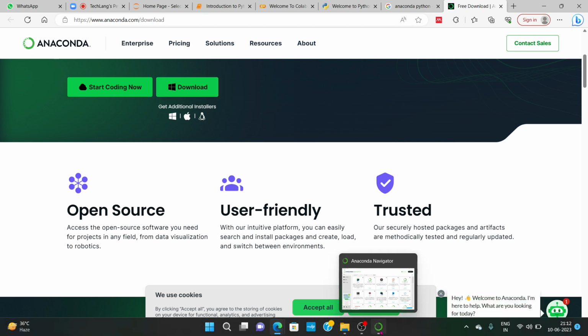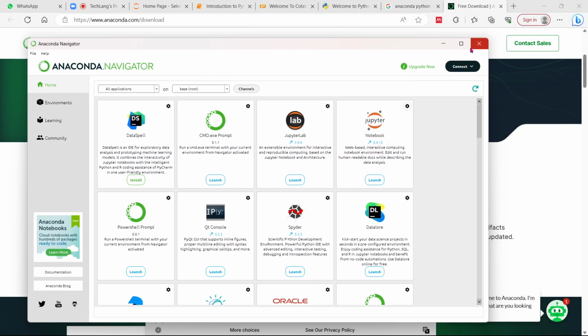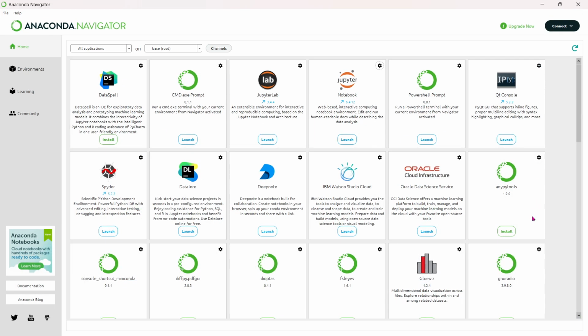As you can see, I have already downloaded the Navigator here. The Anaconda Navigator looks like this, and out of all these options, you can choose any one. I'll choose Jupyter Notebook. This is web-based and interactive, and again an offline option.